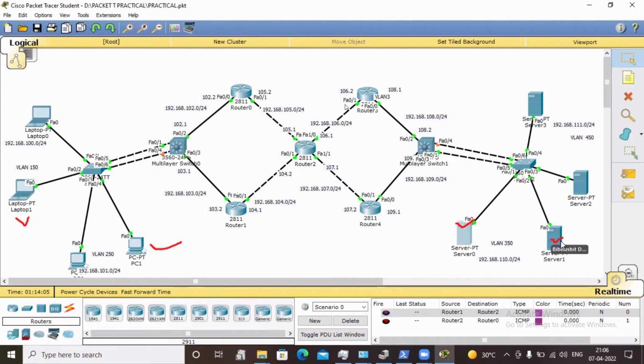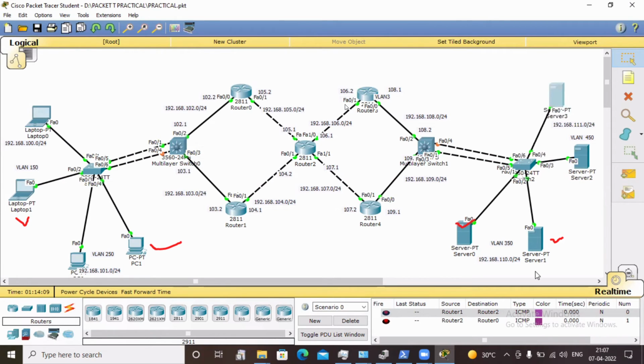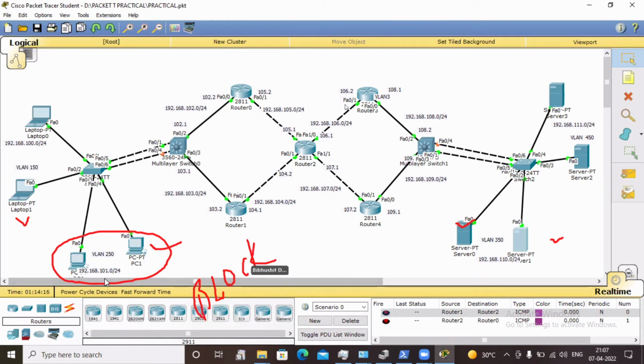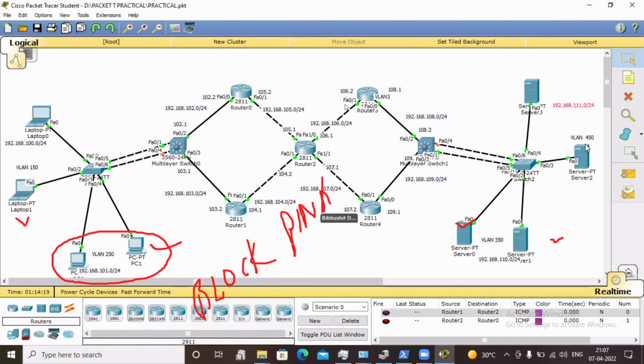And these two? Okay. So what exactly you need to do is block ping for this VLAN.